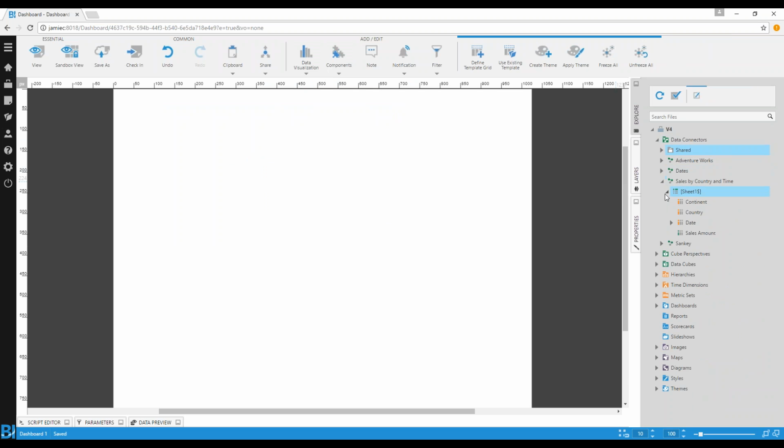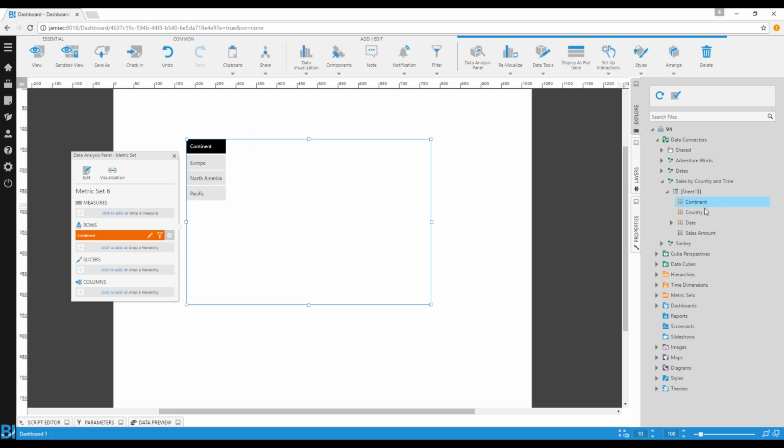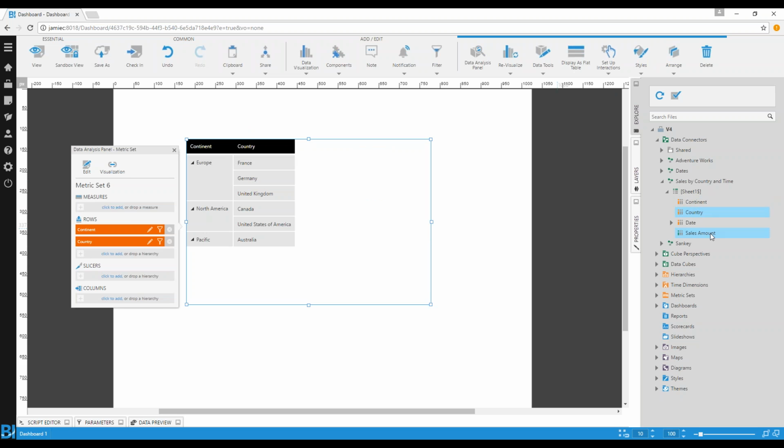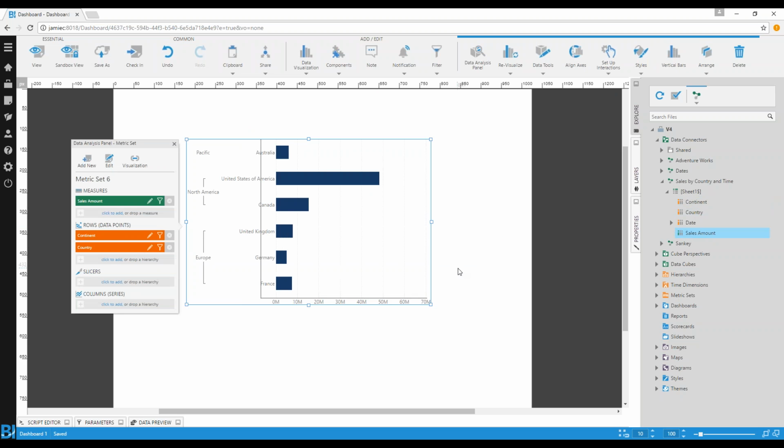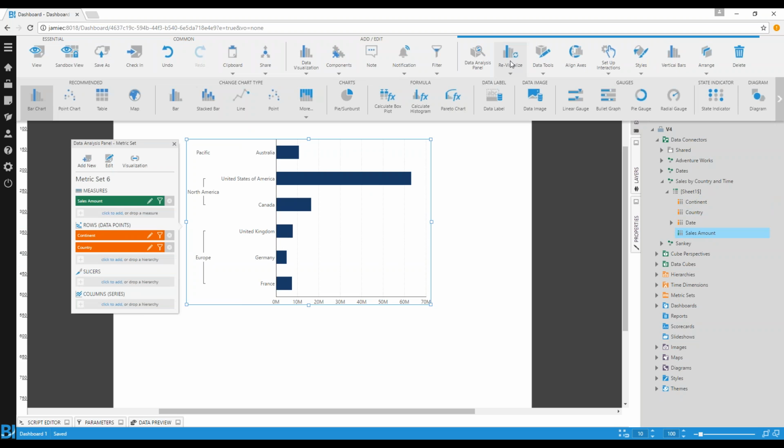So if I go back to some of that data we were looking at before, again, if you've got data that's geographical in nature, we will automatically recommend a map there in the toolbar. Of course, you can always find it in the toolbar like you always could.